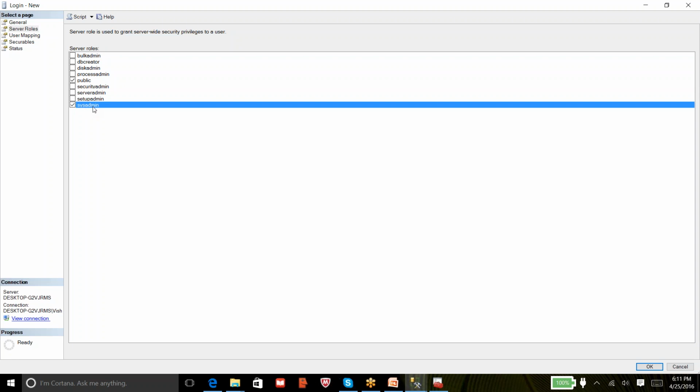He can run the bulk insert commands, he can create the databases, he can drop the databases, he can manage the data drives within the server, he can kill any processes, he can take backups, he can do restore, he can create logins, he can do all this stuff. Sysadmin is the supreme permission in SQL Server. That is the reason we usually won't give anyone else this sysadmin permission. It's only for DBAs.